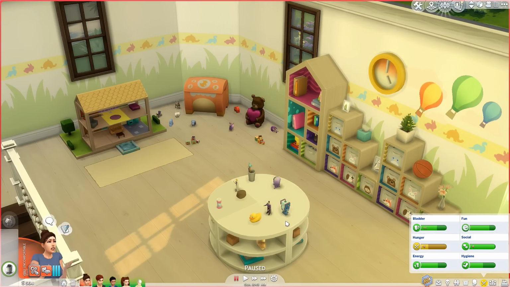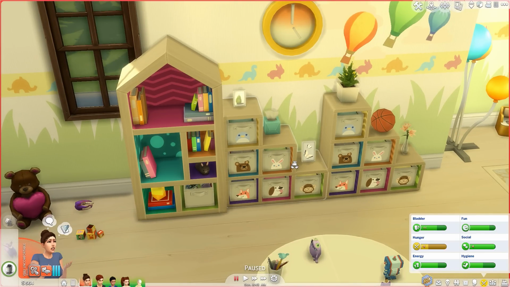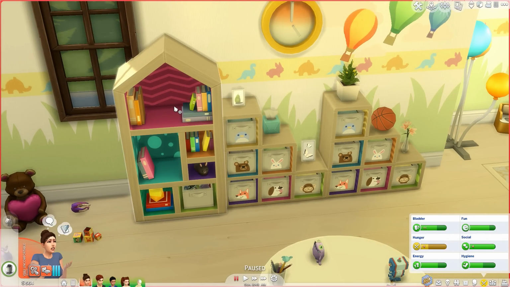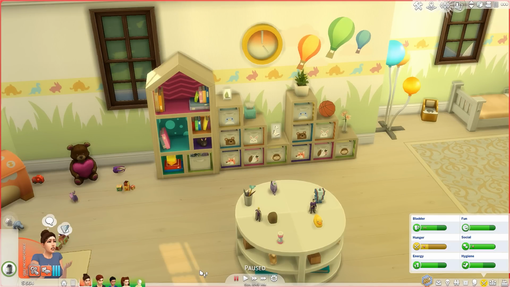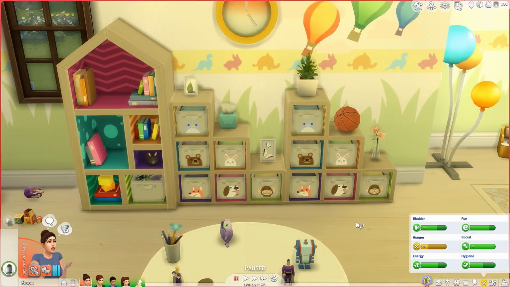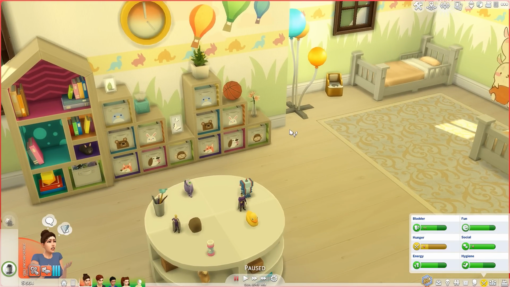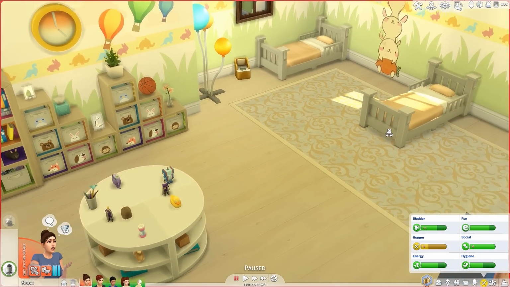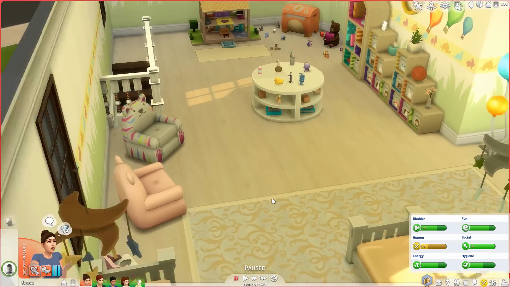We have a crap ton of toys laying around everywhere. We have a dollhouse. I made this cool little shelf unit thing. I actually got inspiration from Spring Sims. I saw this in a picture of a little thing that he built. I think it was like Boo's bedroom from Monsters, Inc. So it was really cute. So I saw it and I redid it. I put a bunch of clutter, a basketball, some flowers, some pictures, and a tissue box. I don't know why. That was really the only stuff that would fit there. We have some toddler toilets and these little cute chairs that they can sit in.